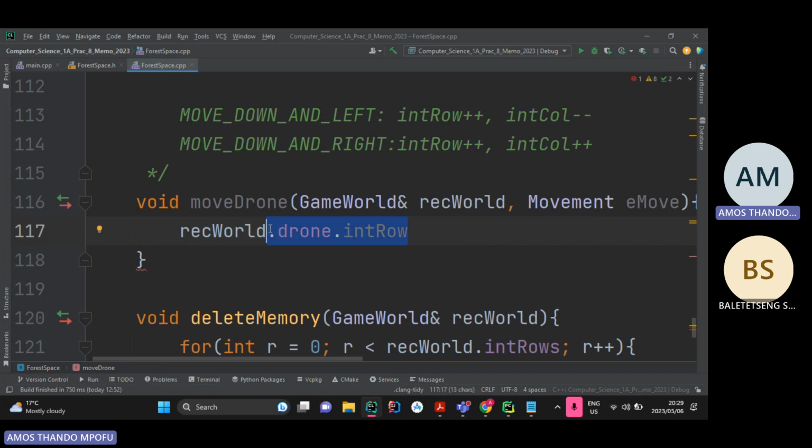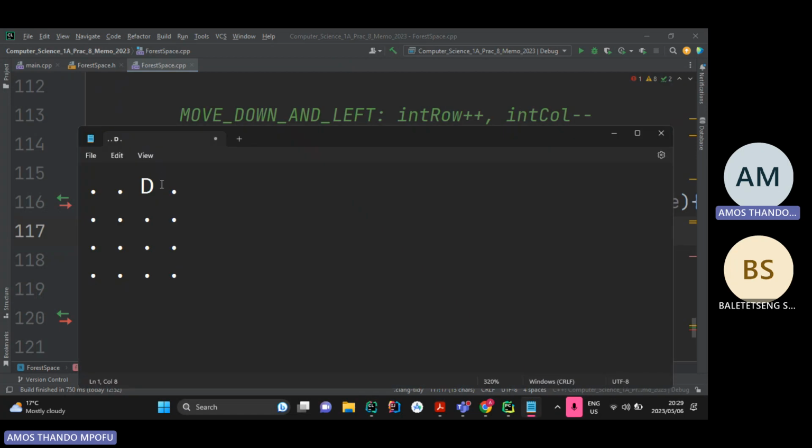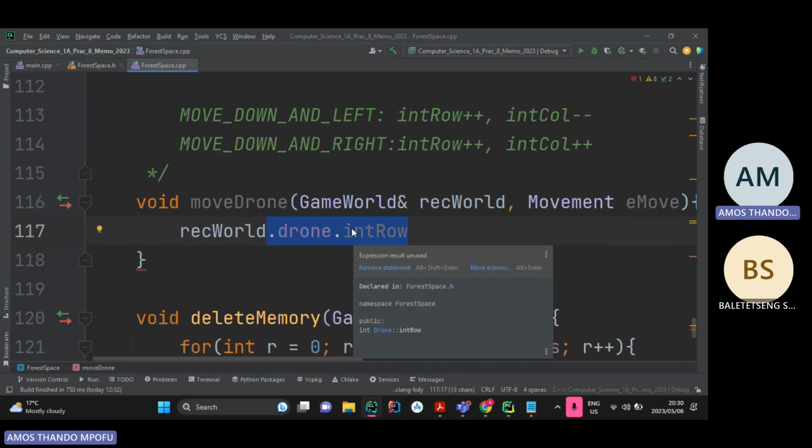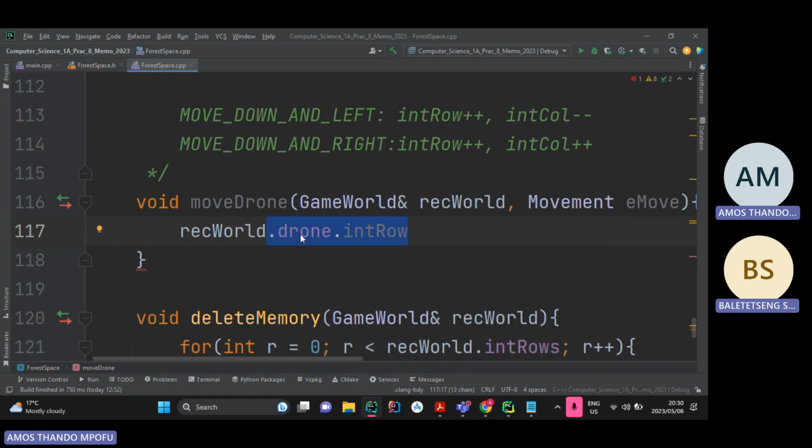It's going to act as its previous location, because remember, after moving the player, let's say the player was there, and then I move it here. I move the drone there. This location, is it still the current, or is it the previous? The previous. It's now the previous, right? Even though at the beginning it was currently at that index. So it's going to behave like the previous. So this drone's current location is going to act as its previous location.